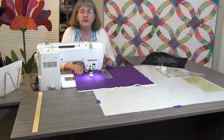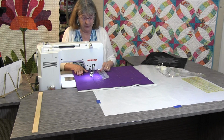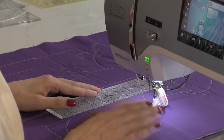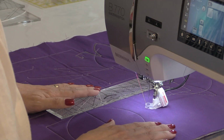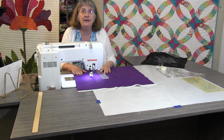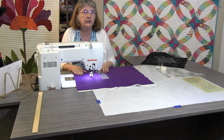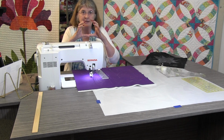So the other thing that's very, very important, and I'll tell you why I am bringing this to your attention. When Bernina first came out with the 96 foot, which is Bernina's ruler foot, not on the stitch regulator, but just on the machine, so that you can do free motion quilting and ruler work quilting with the 96 foot. The first thing I did, because I didn't notice any warning signs, so this is a big warning, and there's a piece of paper in your attachment package that has a big stop sign with a red line across it.